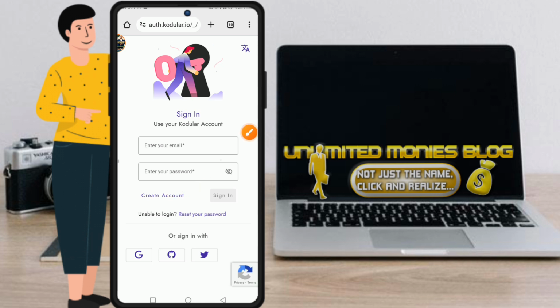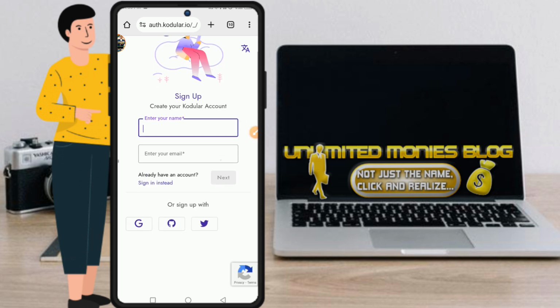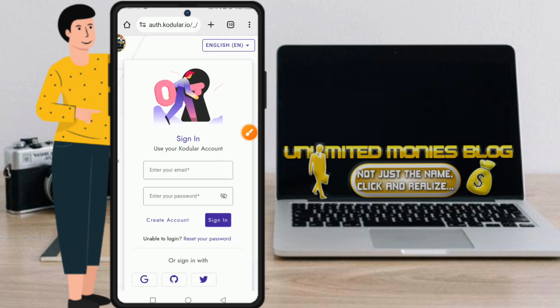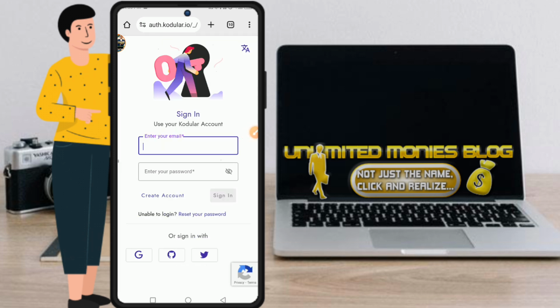Once you click on create account, it will bring you another page like this, which says sign up to your Kodular account. The first thing is for you to enter your name, whatever name you want to use. The next thing is for you to enter your Gmail or your email address. Once you finish that, you click on the next button and finish the procedures. Once you finish the procedures, you'll be able to log in, maybe automatically or manually. If you have to log in manually, you come here and put your Gmail that you added, your email address, and your password that you provided in the registration area. Once you finish that, you come here and put the two things, Gmail and password.